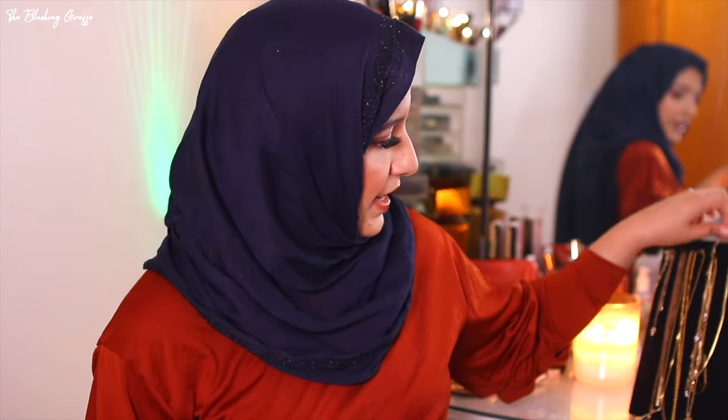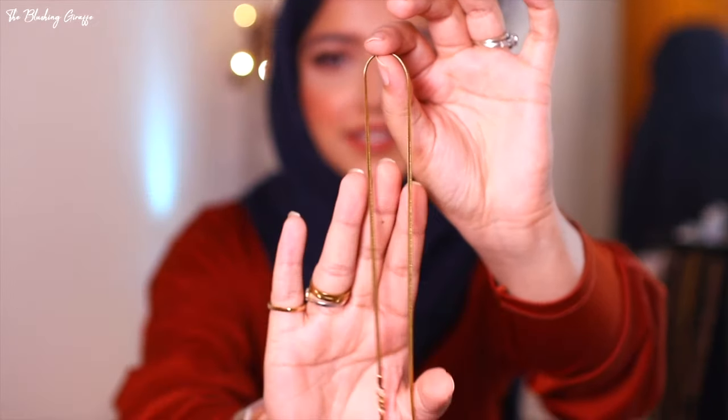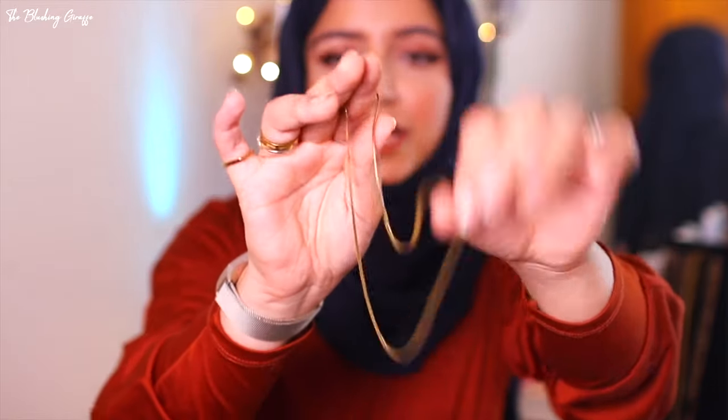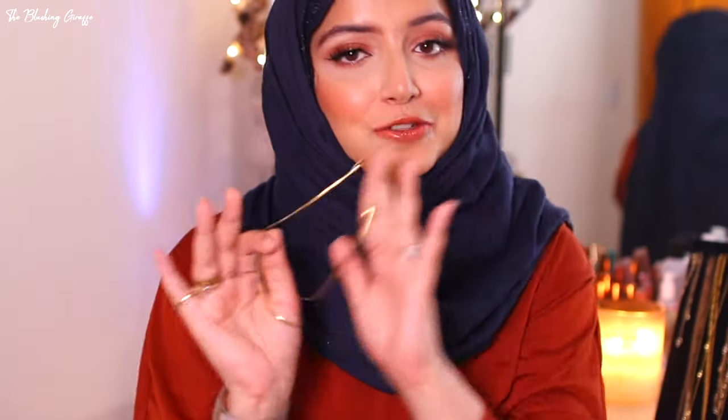The next thing was the dainty herringbone necklace, which I still have right here. I don't always reach for necklaces since I wear the hijab more in a turban style, but I'm happy to report the quality has not faded at all. It's still a beautiful necklace, still has its exact same colour, and it's very easy to style — it looks very elegant. Again it's too short for my liking, but has it stood the test of time? Yeah, absolutely. I would definitely recommend that one.